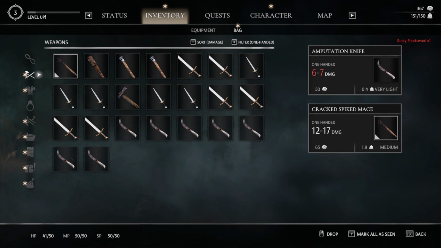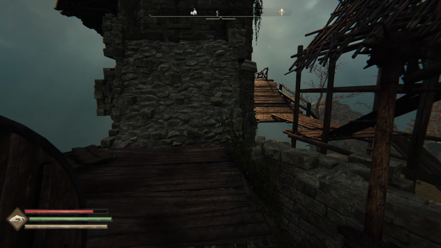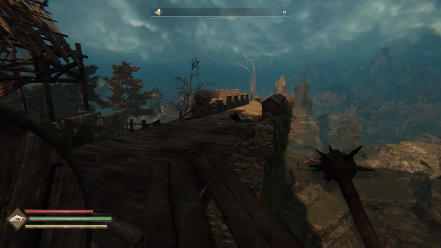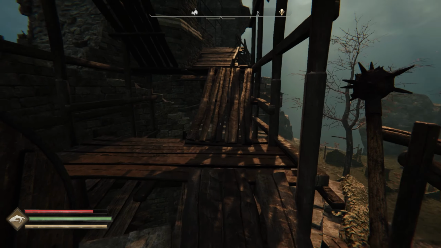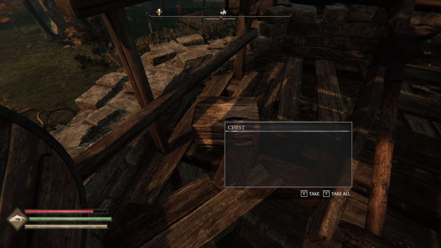Alright, let me drop a couple of these, because there's no point in holding on to everything. I doubt shop stuff's gonna even be like that, but just in case if it is, I wanna have some stuff ready for it. That's a path going up there. Path going up and down. Okay, so this takes us to the other side. Let's check this out first. Does that lead anywhere? Oh. Yes, it does. Take all.